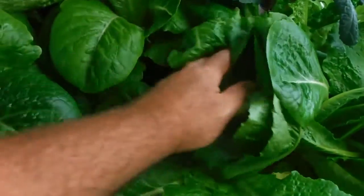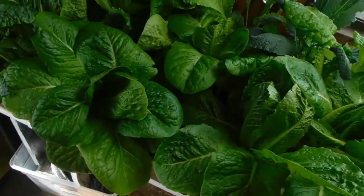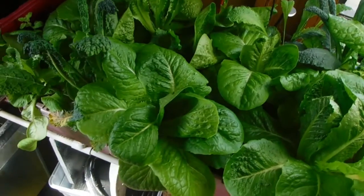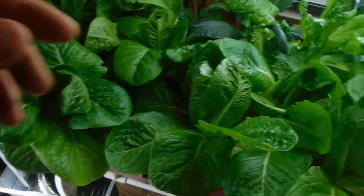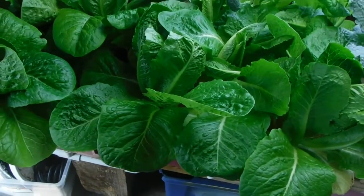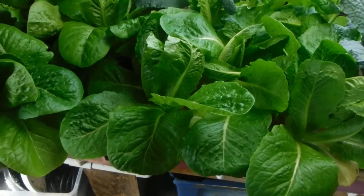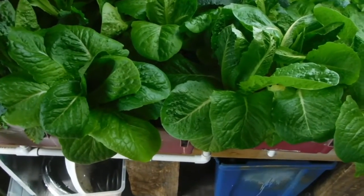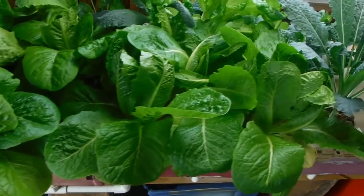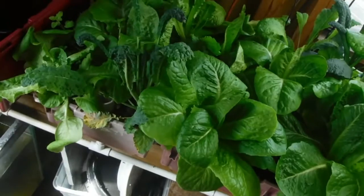Let me pick a little piece of leaf off of the aquaponics. That's good — nothing wrong with it at all. Now let me take a little piece off of the hydro and see what we've got. There's not much difference. The hydro may be a little bit more robust, but realistically I think they're both pretty close. I got a nice little leaf that I harvested, and I've been getting some of this kale for my smoothies.